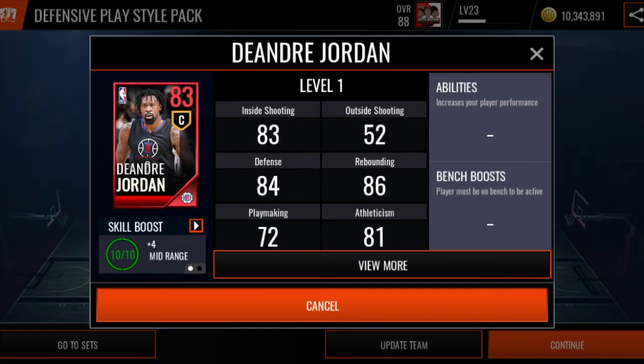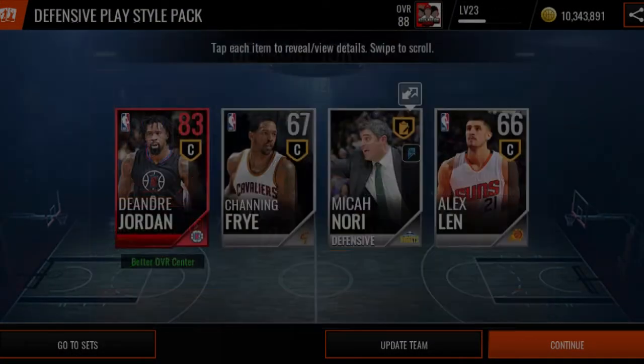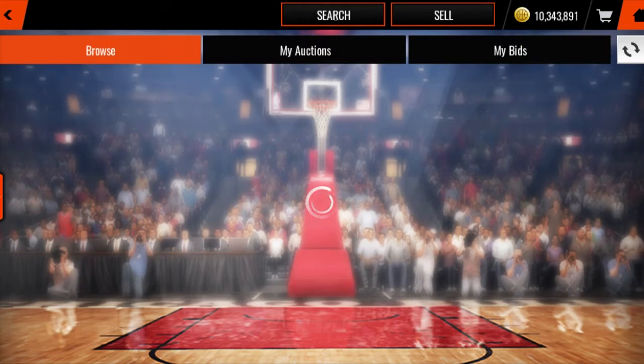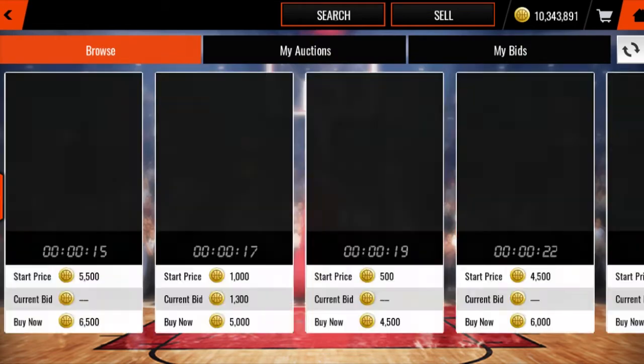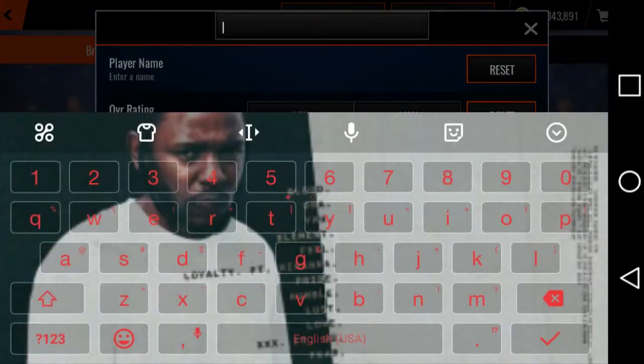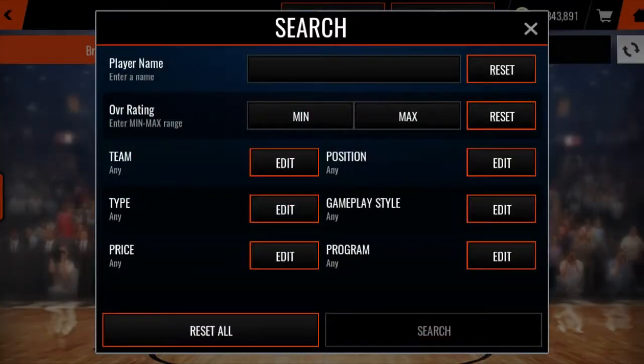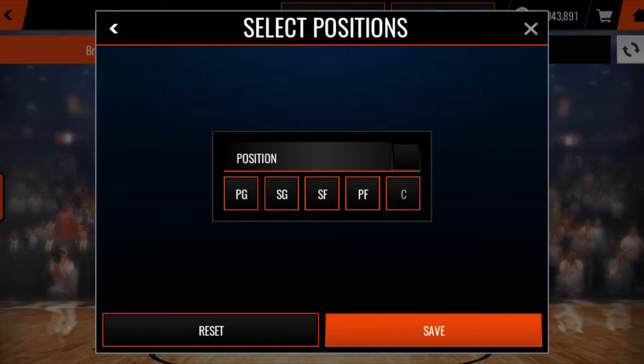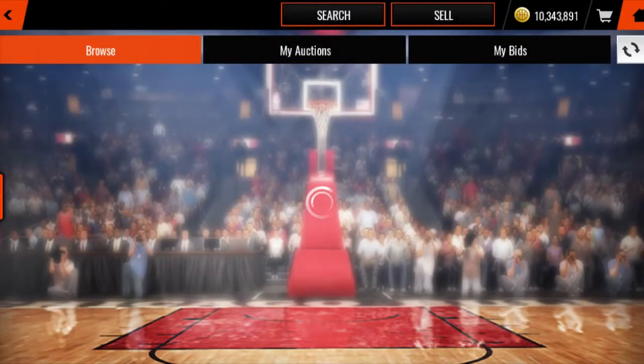Oh, my goodness. We pulled the DeAndre Jordan 83 overall. How much does he go for? He has to go for a lot. Come on, EA. 83 defensive center, that has to go for a lot, man. Let's go put in Jordan. We're going to put in elite and center, man. He has to go for a lot. Don't be cold, EA.